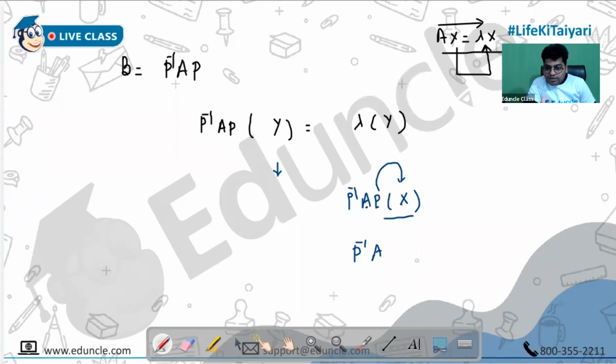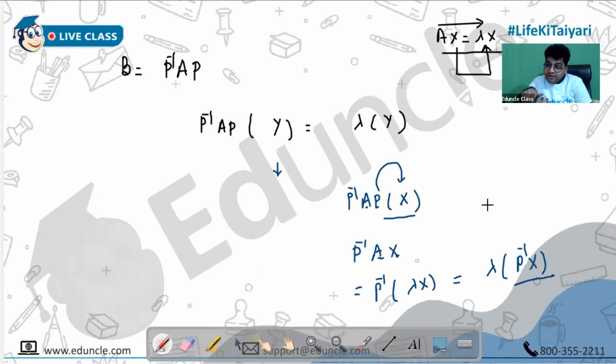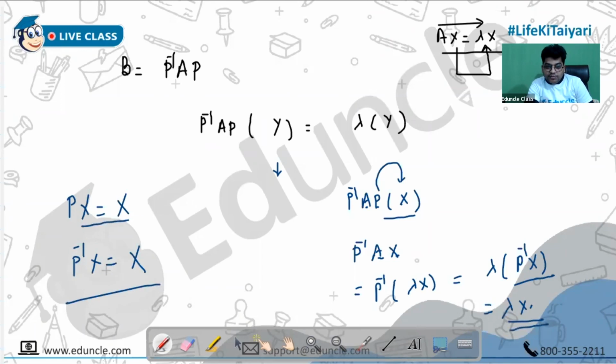Then if you say Px equal to x, let us assume, then Ax equal to lambda x, so basically lambda times P inverse x. Px equal to x and P inverse x equal to x. See, take Px equal to x first, then P inverse x equal to x, only then lambda x will come here, Thanu. So Px is also x, P inverse x is also x. So what is the possibility? This kind of matrix only has P and P inverse.